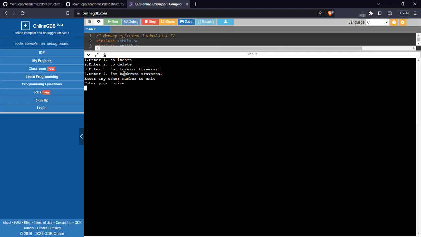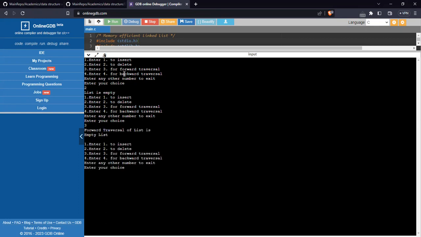Before we perform any operation, we need to check whether pressing 2 for delete causes any deletion or not. So let me click on 2 and check what happens. It says that the list is empty. This is as expected because we have not inserted any elements in our list. Now, let us see whether forward or backward traversal works. As you can see, it is saying that it's an empty list and hence it's not showing any elements. Similarly, for backward traversal, it should show the same result and it has said that it's an empty list.